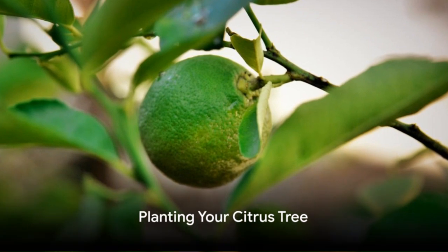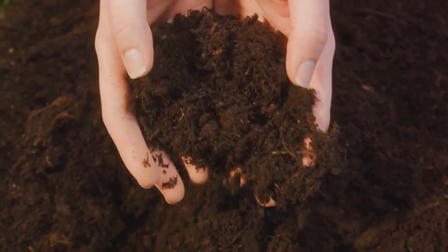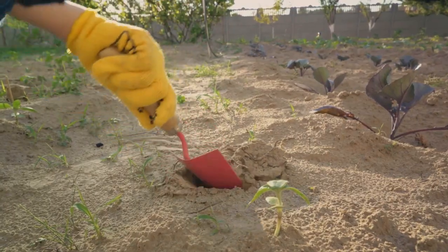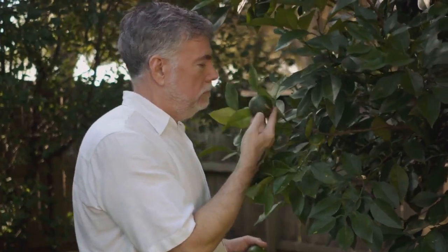Now let's talk about how to plant your citrus tree. Begin by preparing the soil, ensuring it's well drained and enriched with compost. Then, dig a hole twice as wide as the root ball and as deep. After planting, your tree will need regular care and attention.